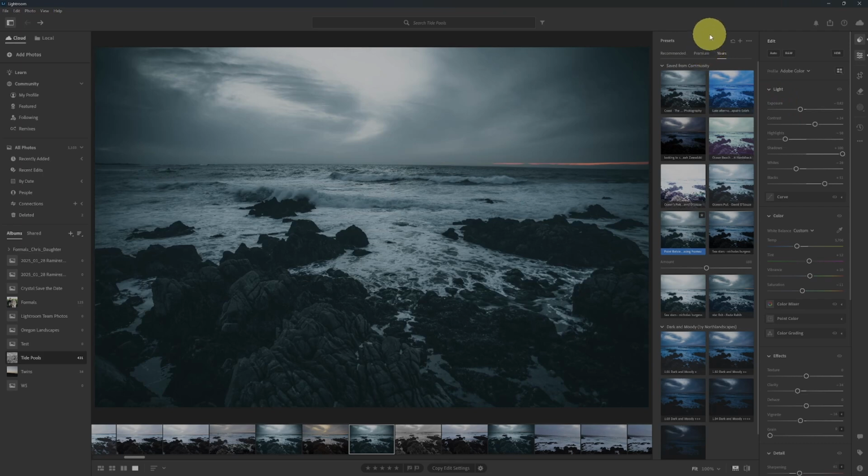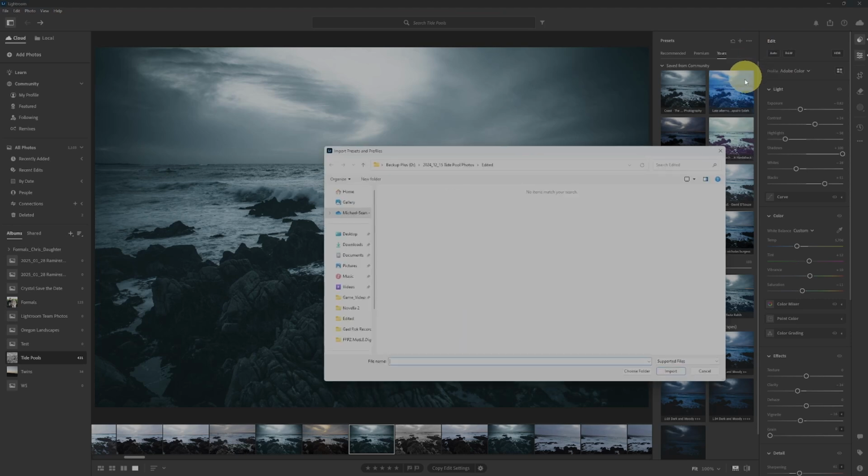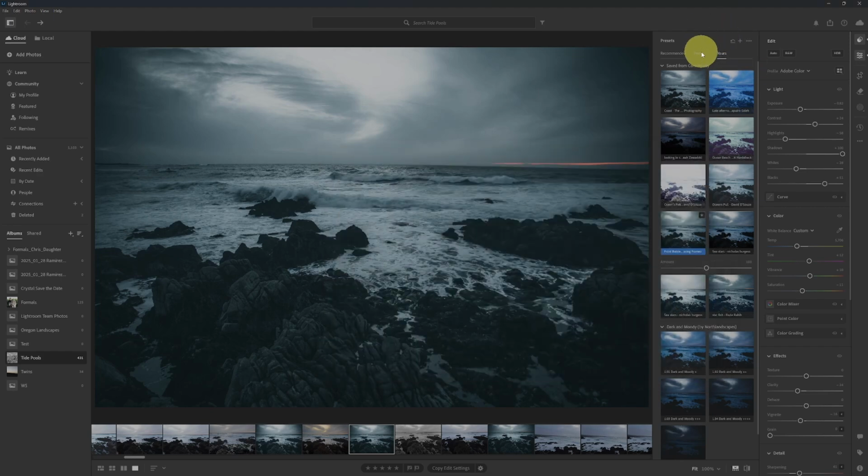And let's say that you don't see it in the community, or let's say you have a photographer that you bought their preset kit from and you want to upload presets. So from here, under the Presets tab, you'll see at the top that little three dots, Options. And then right here, Import Presets. And then from here, you can search for the presets wherever the files may be, and you can upload them, and they'll appear right here as well under the Yours tab. So guys, that's how simple and easy presets are, and uploading them and using them.